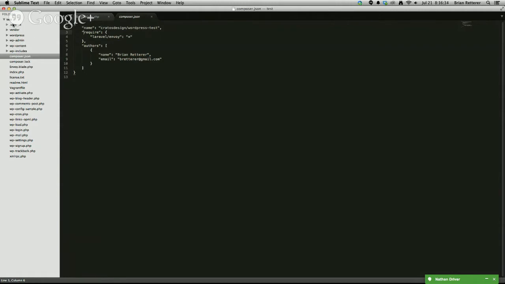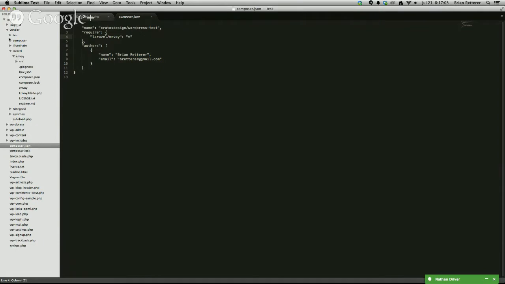So my WordPress install, which is this set over here, is a clean WordPress install. I've done nothing to it. But I have a composer.json file, which requires Laravel Envoy at any version. That's what that star is. Then I run composer install from command line on this project, and it brings in the packages that Envoy needs for functioning. The main one is right here, Laravel Envoy, in the vendor directory. The vendor directory you don't need to commit if you use any kind of Git or SVN. You don't need to keep that under version control. As long as the composer.json file is there, it rebuilds the vendor directory for you.